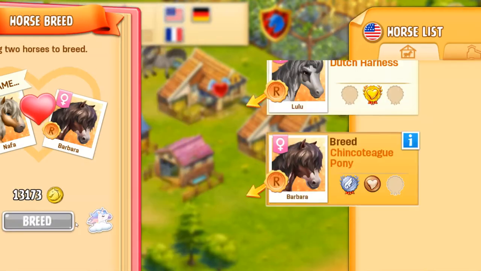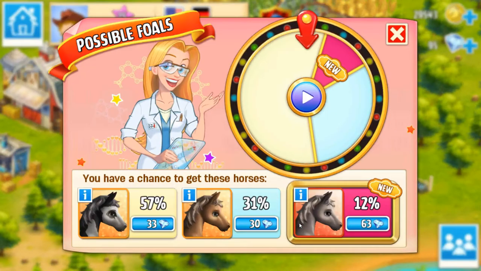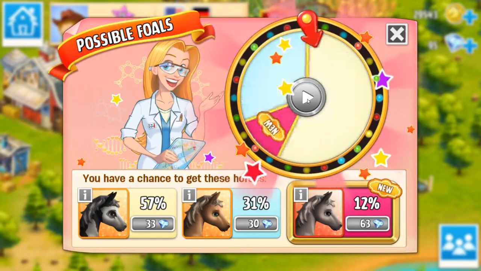But we're gonna go ahead and breed Nafa and Barbara and really cross your fingers for a Dartmoor. And it would be a female. But it would be a Dartmoor, which means we could probably breed with her until we got a male. So let's go ahead, cross your fingers. At the very least, I would love a male Shetland. Please, please, please, Shetland or Dartmoor.